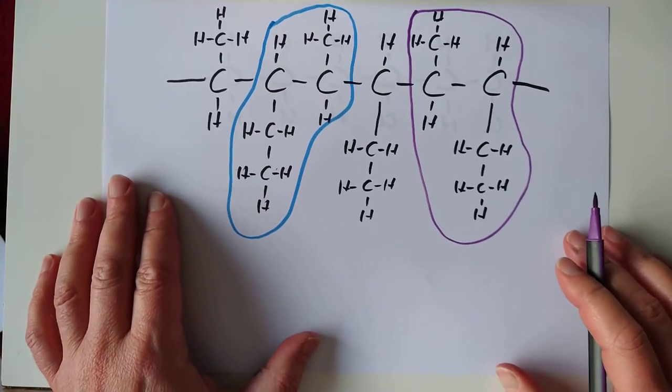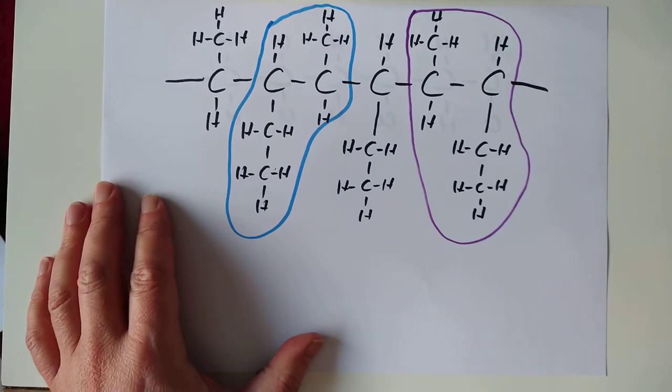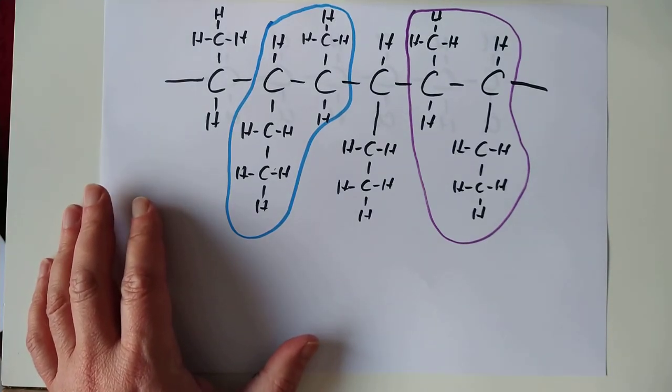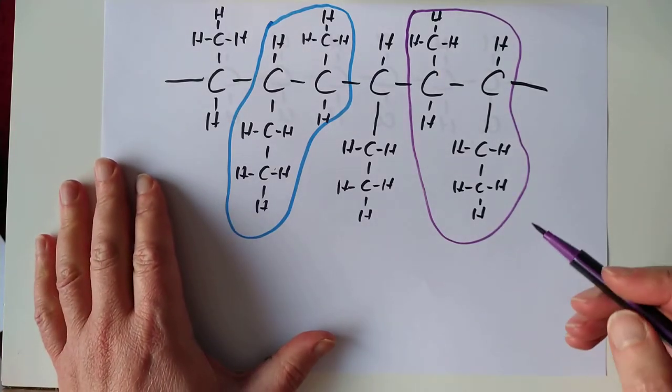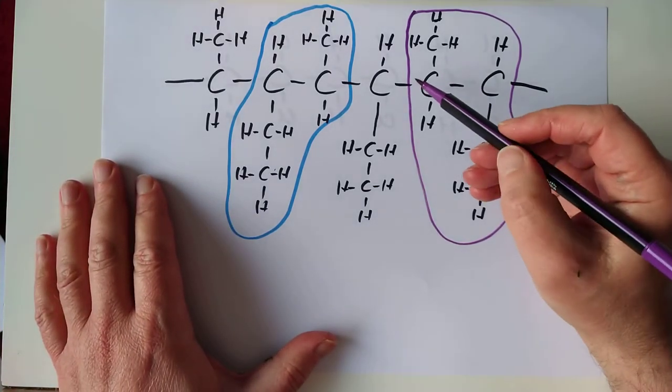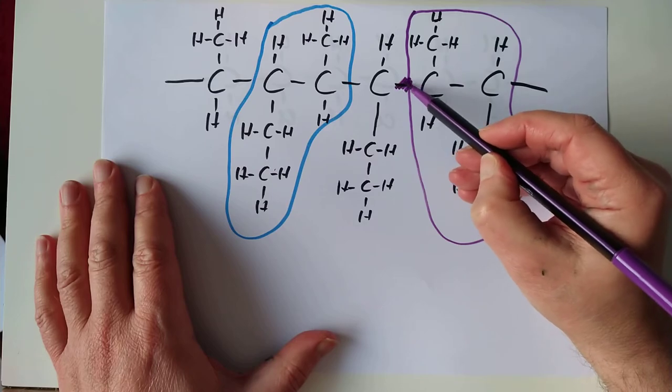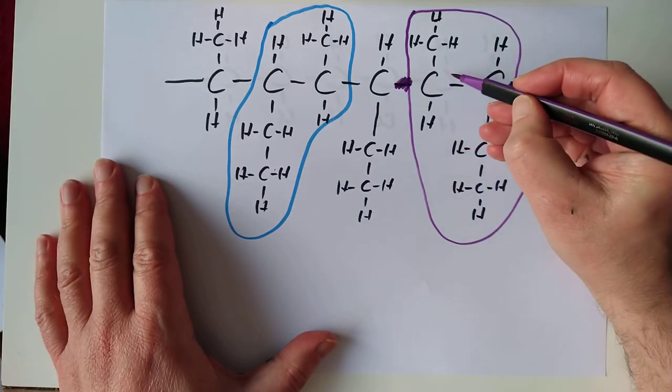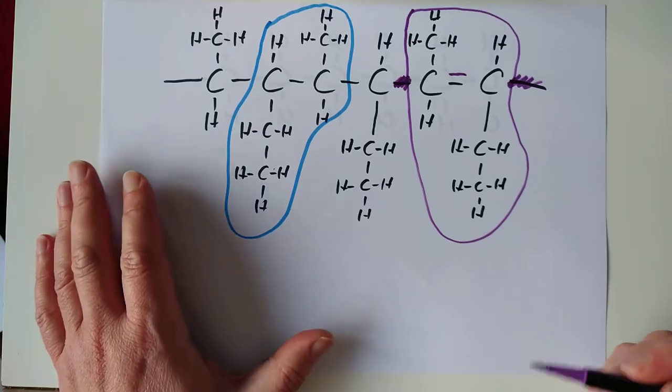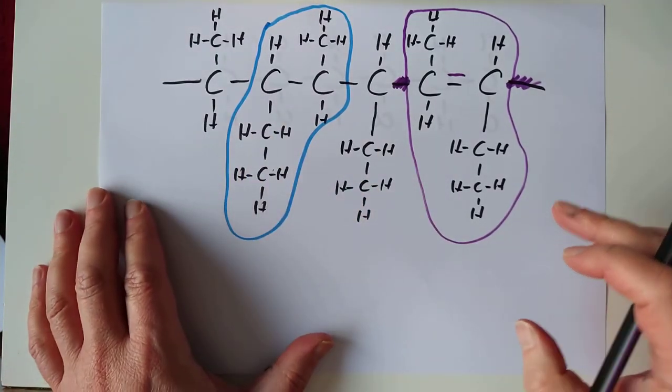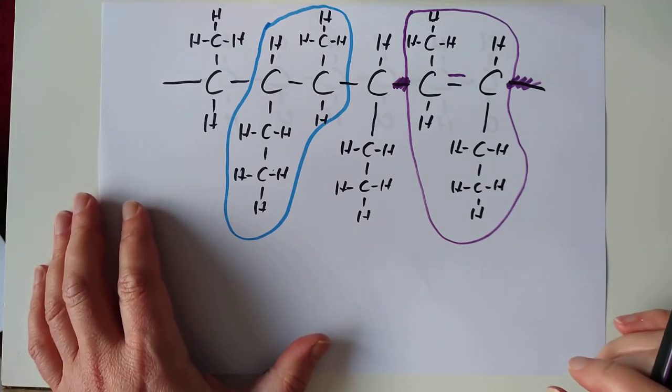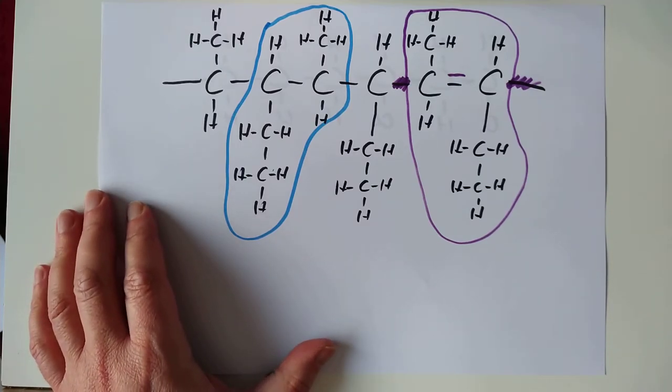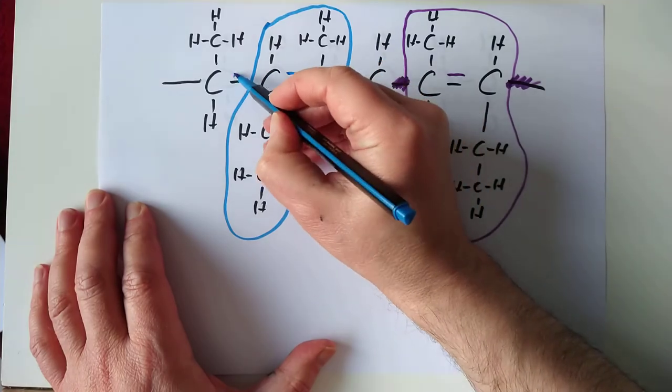I said to identify the repeating unit. Number two, I said to draw the structure of the monomer, which was used to create this polymer. Now, if you remember from the last slide, we just destroy that bond, take it out of the polymer, and then recreate that. That is all you need to do. You don't even need to rearrange it or move it around. That is perfectly correct. So that is the structure of the monomer. And so is that one, of course.